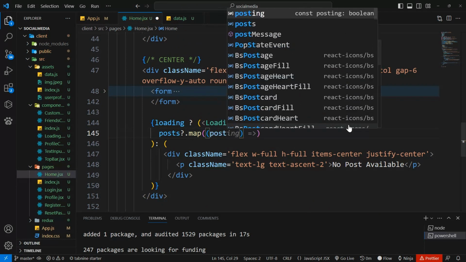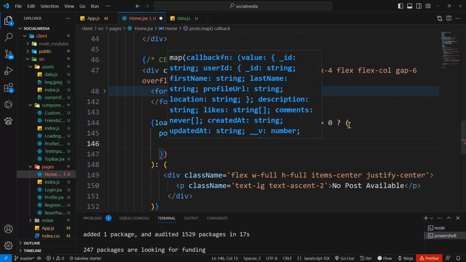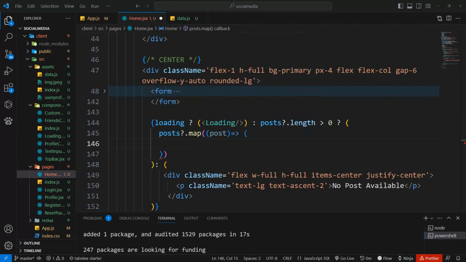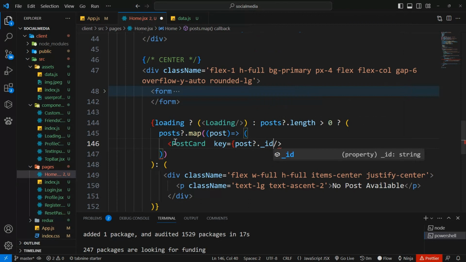We'll get the individual post and we'll return the postcard, and the postcard will have the key as the post ID. Then we'll pass the post as post.